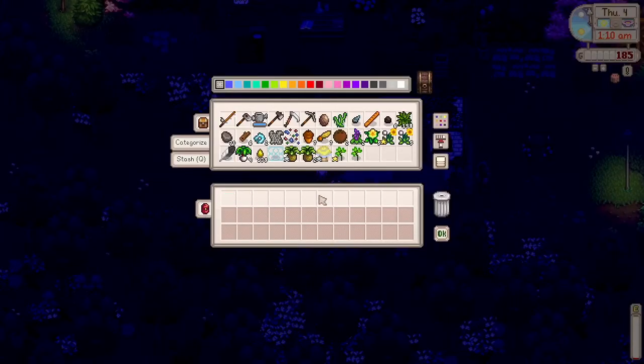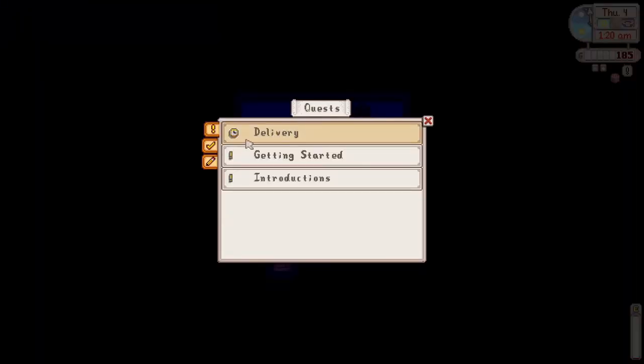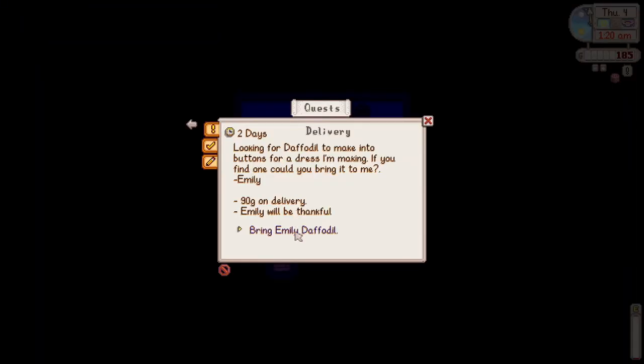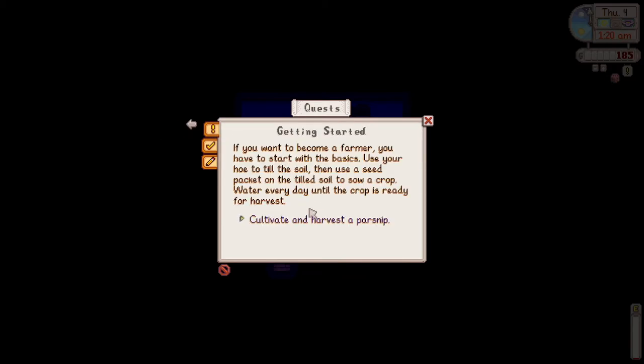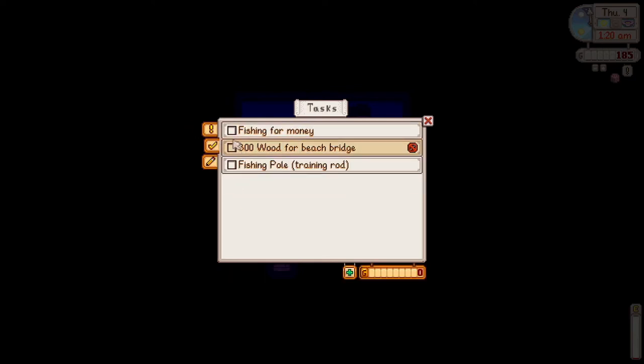Alright guys, let's go ahead and check our to-do list. Ooh, I forgot to bring Emily a daffodil. Oops. And our parsnip should be done. We need to figure out who the last few people are we need to meet. I did repair the bridge, and I got the training rod, so we just need to fish for money.